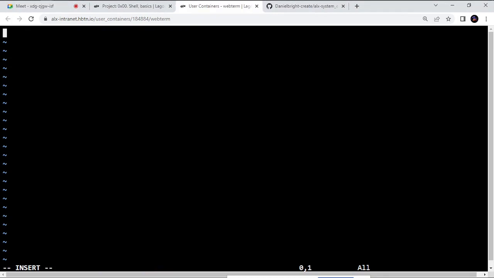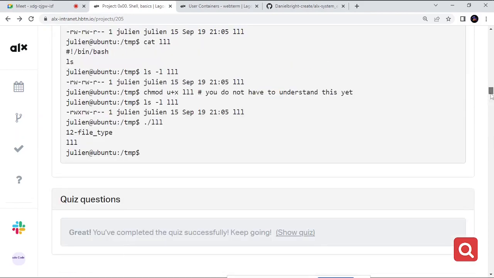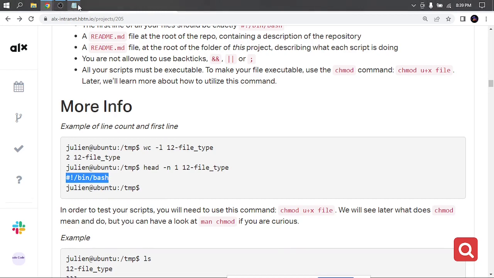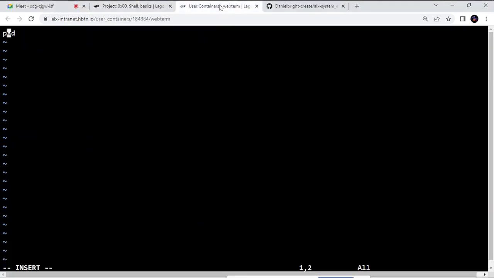The command is pwd. This is the answer. But when we go back to our requirements, it says all our first lines should end with bin bash. So I'm going to copy this now and paste it. Everything you do, your first line. In fact, even if you don't know the answer, just come here and make sure your first line ends with this bin bash and the second line pwd.